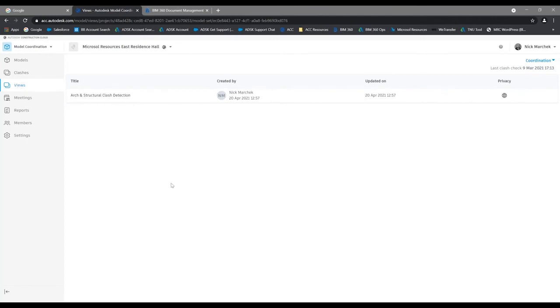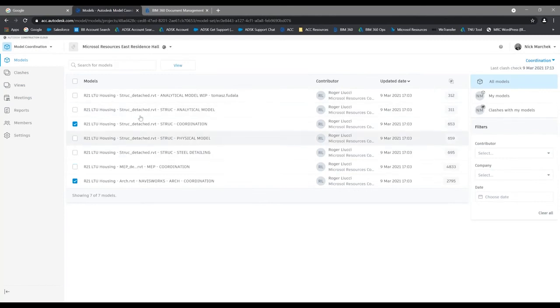So what I can do here is set up various views. Now again, in the Models tab, we've only got one, two, three, seven models here, for example, so it's not too difficult to manage. But think of a project that has, say, 50 Revit models. That's probably a little bit outrageous, but with something that has 50 models, it might be overwhelming and hard to keep organized which clashes you have actually been running.